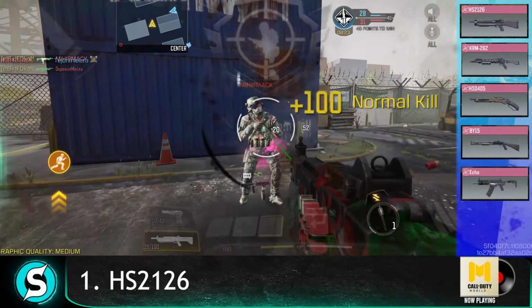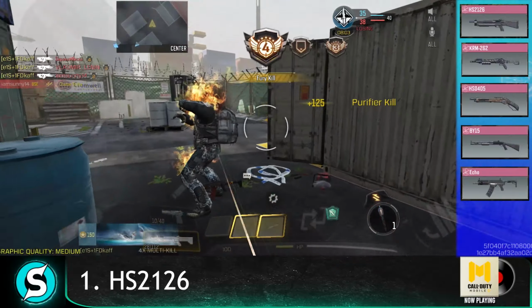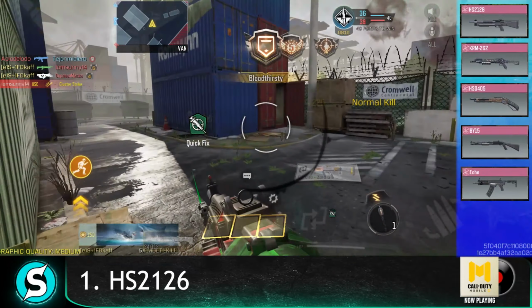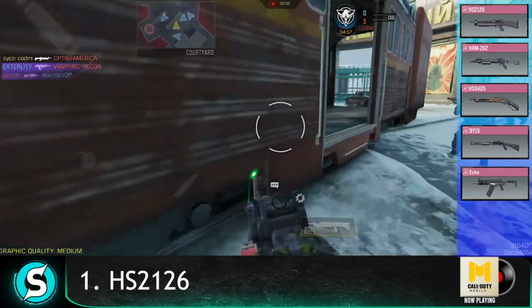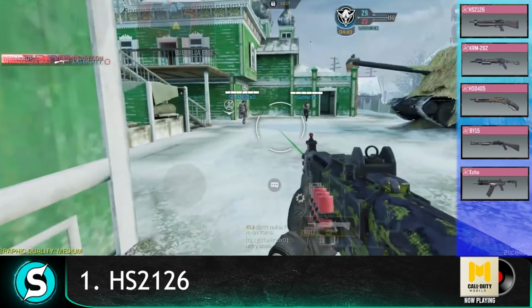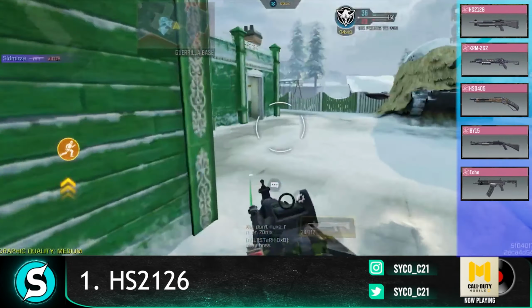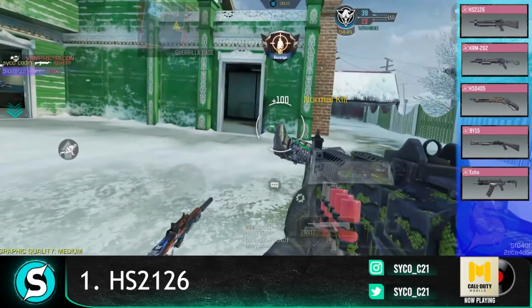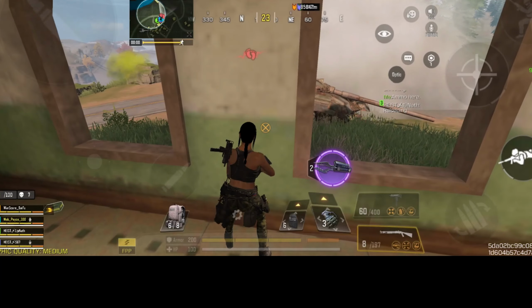It's literally my favorite shotgun in the game right now, and the reason being, I put up a video on HS2126 a couple of seasons ago. I used the HS2126 to reach legendary, from grandmaster to legendary, and I had a blast using it. I'm talking about a time when MX9 probably was the meta. I had a dedicated video for it, you can watch this. I think that phase when I was using this shotgun made me fall in love with it, and it goes at number 1. So I think that's it guys.